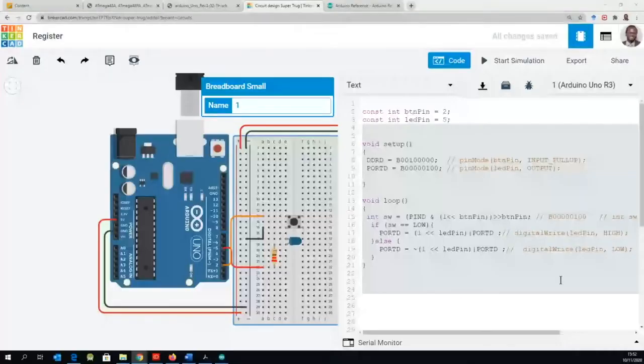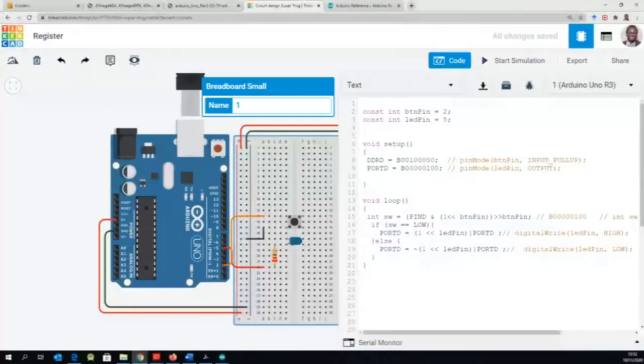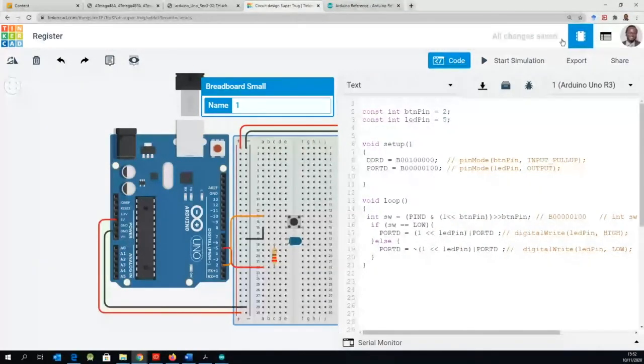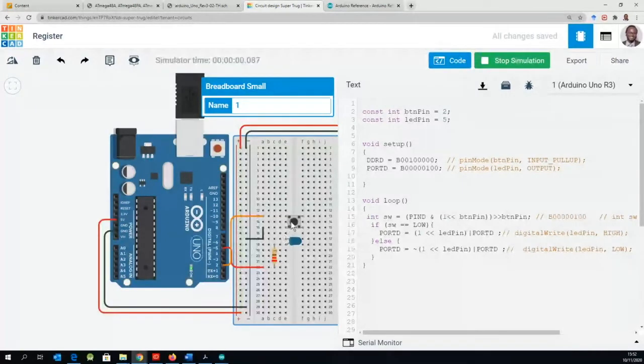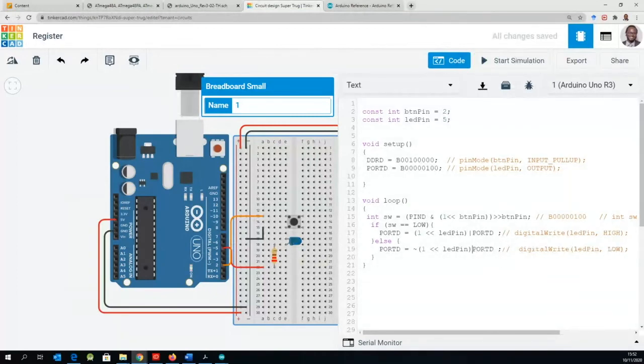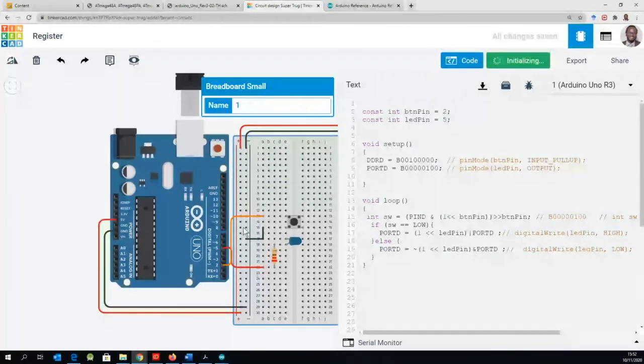Back to the screen now. And the mistake that I made there, if you simulate it, you notice when I press, it will stay on because I wasn't toggling it. So how to fix it? Change this to an AND. First of all, we set it to the bit that we want, and then we perform an AND, and then we toggle it. So run the simulation.